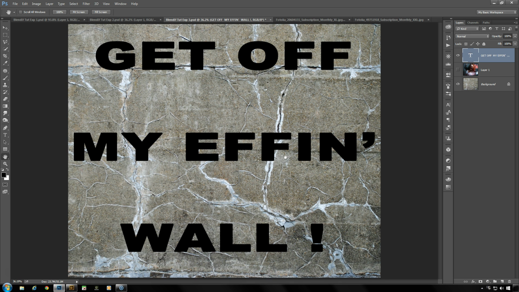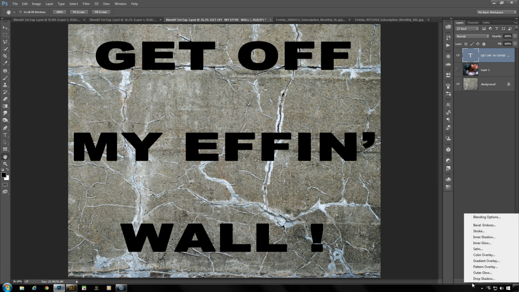Now in this part of the example here, this is something a lot of people tend to use the blend if sliders for, and it works very well. When you want to take some text, put it on a surface, and make it look like it is blended into the image, sort of faded away with whatever texture and grit might be on the layers underneath. For example, this stone wall. If I want to take this text and make it look like it's more realistically part of the wall, I'm going to want to use the blend if sliders. That's the easiest way that I've found to use here.